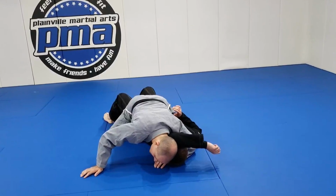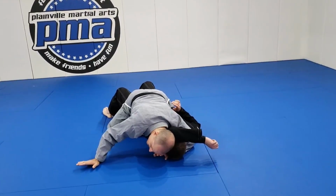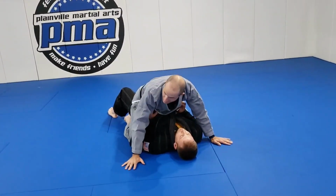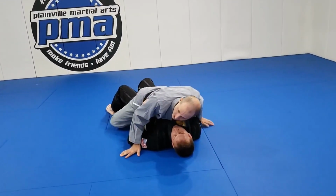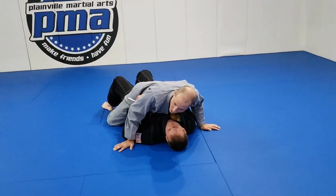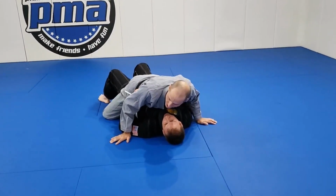There are other things that you can do from here and other things that come up when you're in this position, but I want you guys to get to this position, so we're going to do this again. From a regular mount, I want you guys to experience low mount, so take your knees off the ground and insert your feet. You can cross your feet, or you can just bite your heels to the ceiling. Crossing your feet is a nice easy one, but whatever you do, you want your heels close to their butt. Your feet are just harder to find here.